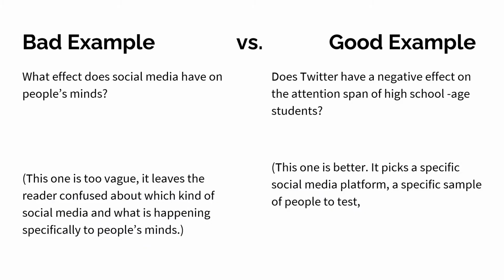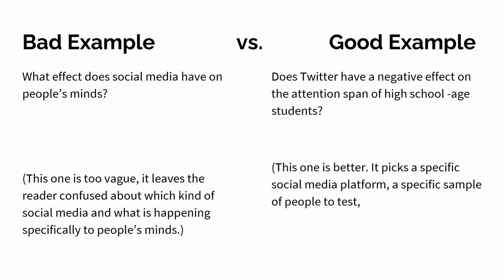So the bad example here would be, what effect does social media have on people's minds? This one's very vague. It's unclear about even what social media platform. Do they mean TikTok? Do they mean Snapchat? Do they mean Instagram? And what do they mean about people's minds? Do they mean it's affecting your self-esteem? Do they mean it's changing your perception of yourself? Do they mean it's increasing your feelings of loneliness?